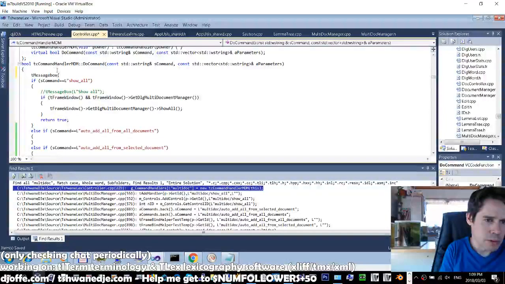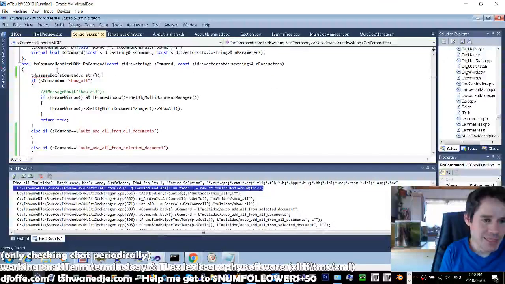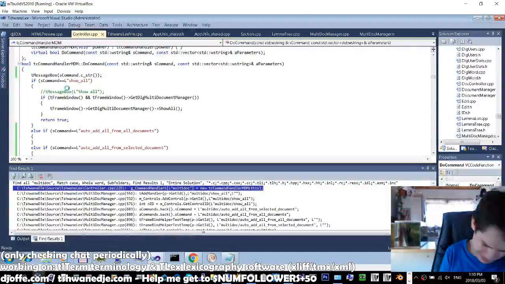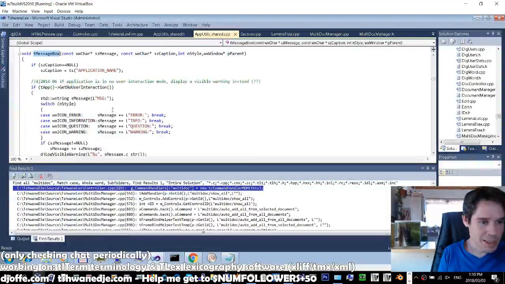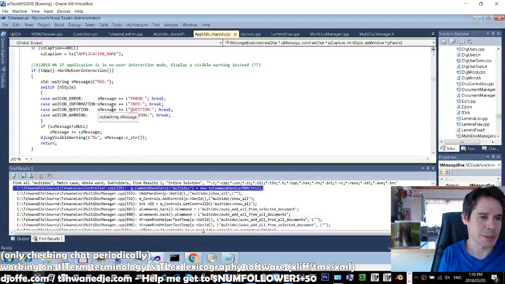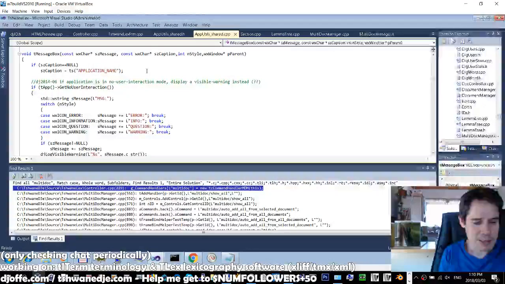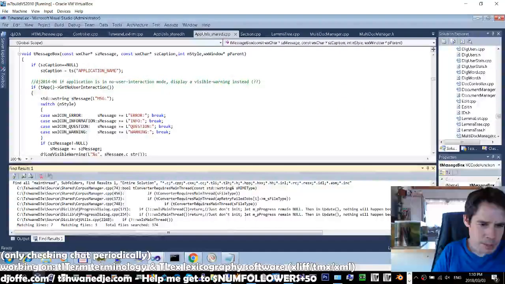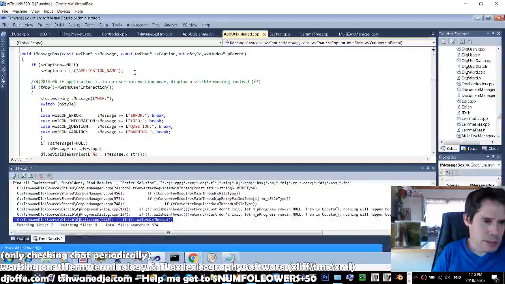Message box. The venerable message box. Okay. I wanted to change something in this message box. What was it? Last night in bed I was like, and then I forgot. In the morning I was like, what did I want to change? I can't remember. Now I remember. I wanted it to check if we're not in the main thread. We're only allowed to do UE stuff in the main thread.